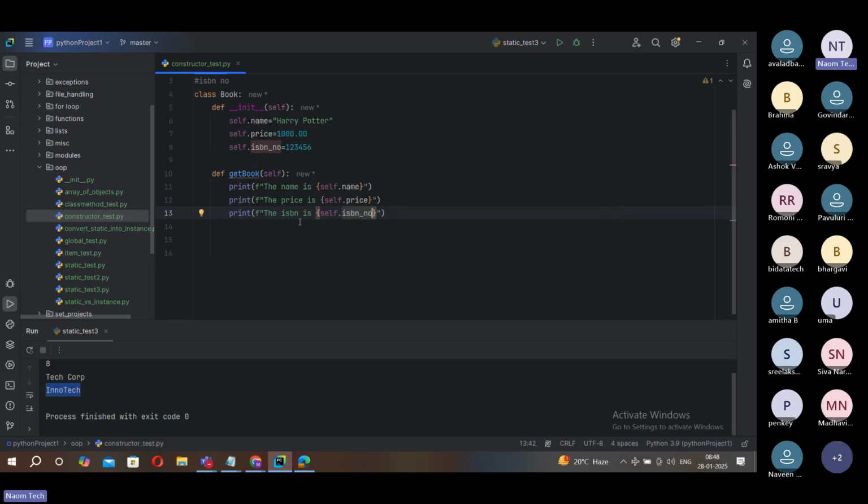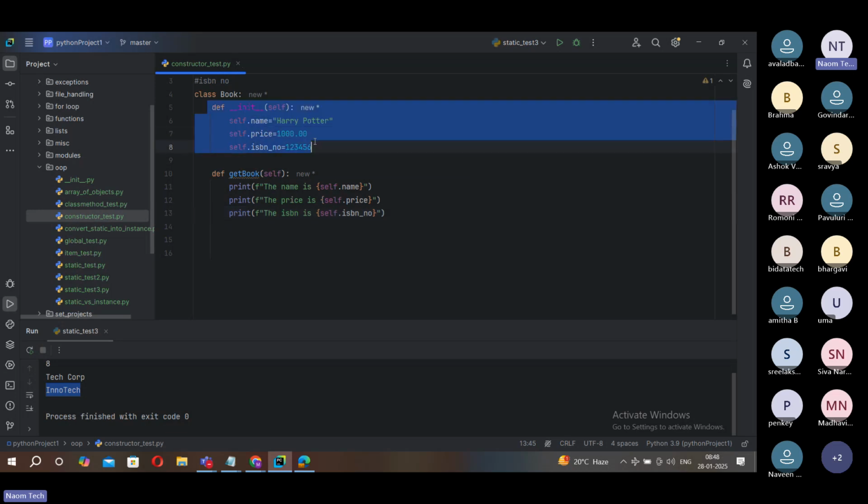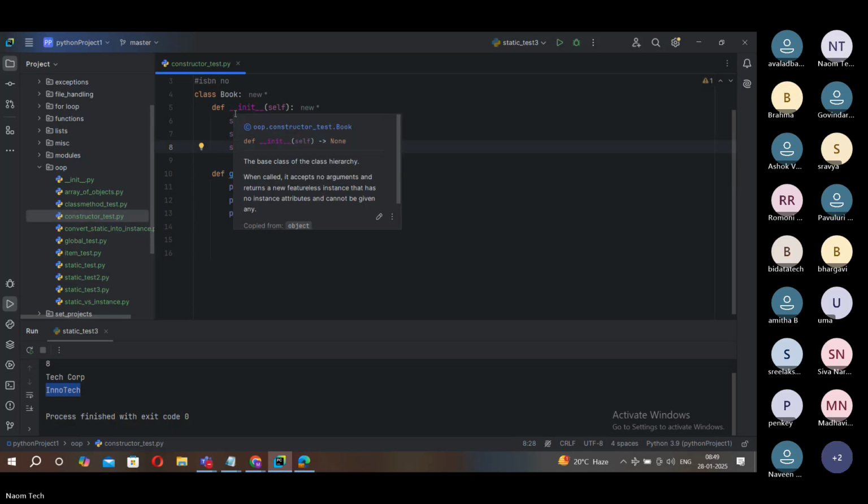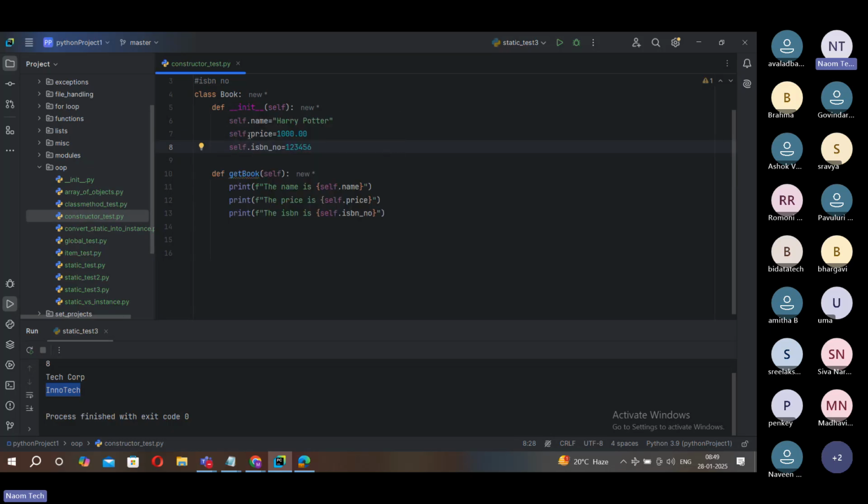This is the idea. Now, what should we do? By now, you know we created a class, and all these are instance members, including the constructor. Before this method is called, what should we do? All of you know that. Once we create a class with instance methods and instance variables, the second step is to create an object, something like book equal to the class name with parentheses.